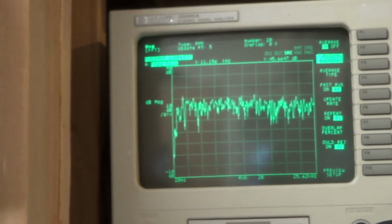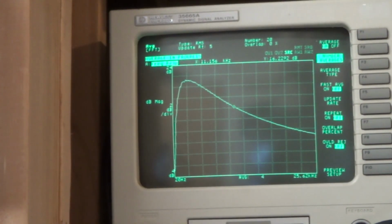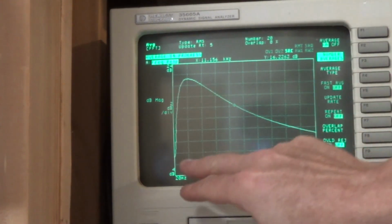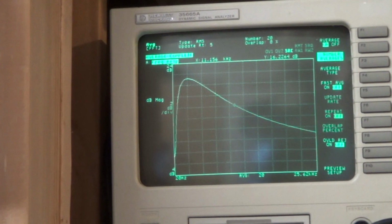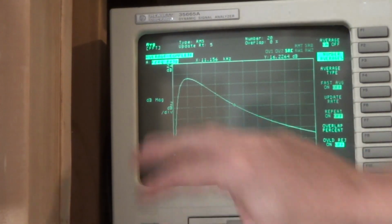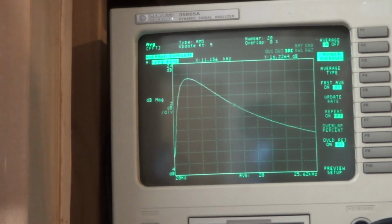Okay, so let's try it out. If we hit start, that starts our averaging, and we can see a nice response here. What this is doing is pumping out random noise and plotting the spectral response between the filter here, which is pretty great.